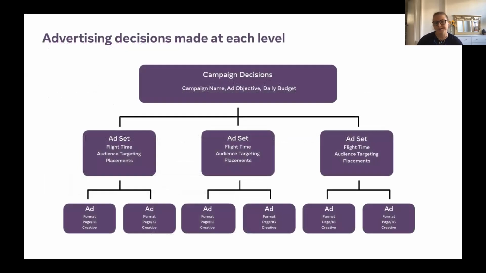Now, what you're seeing on the screen is the hierarchy of different decisions that are made throughout the campaign creation flow. And what's important to know is you can see that as we move from top to bottom, the decisions get more granular and they really can differ depending on the type of campaign that you're building out as well. Now, this may look daunting to start, but we're actually going to work through the different decisions that you'll be making at the campaign, then the ad set, and then the ad level throughout the rest of this session. But as an overview, this is what that flow will look like.